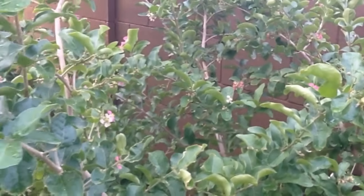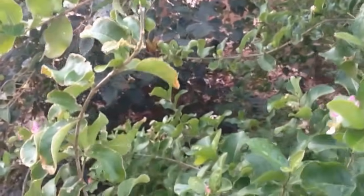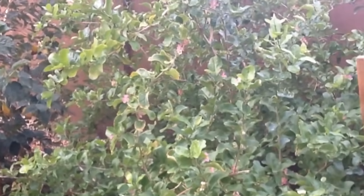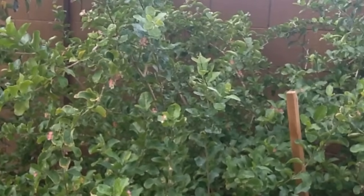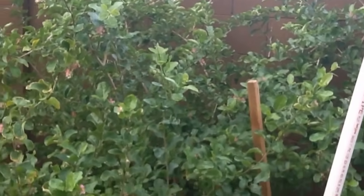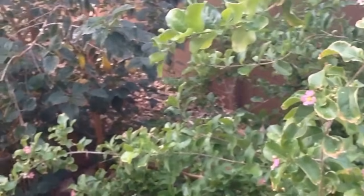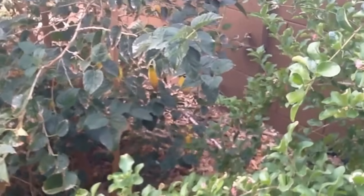It takes about 1.5 years to start getting fruit off these, I found. They'll flower profusely but not produce fruit until 1.5 years. And then once it goes there, it'll continue for you. So this has been in the ground for 2 years. You can see it's about 10 feet wide, and my wall is 6 foot tall, so it's getting close to the top there. I never had to shade protect it or protect it from the sun. So it's a nice fuss-free edible you can grow. I would definitely recommend it for those starting out.